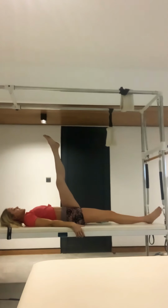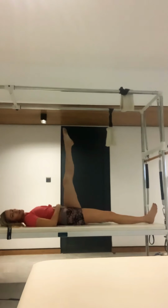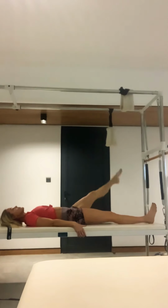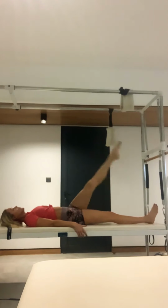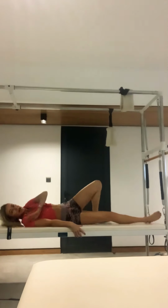Single leg circles now, cross over your body, stabilize the hip, up and around. Really important, no movement, find a length. Go bigger if you can stay stable. Reverse. Try to minimize that movement. So maybe taking it really slow, but working that length. Last one. Excellent job. Roll back to your side.